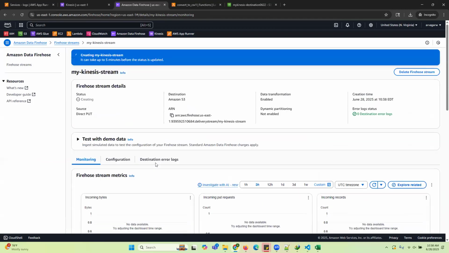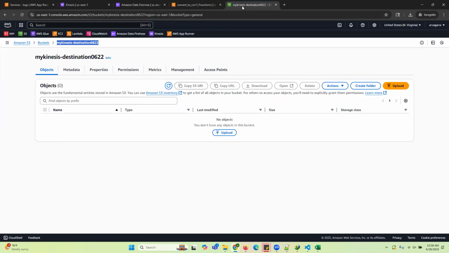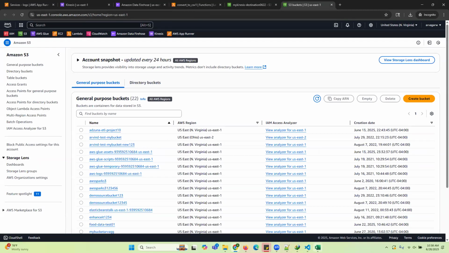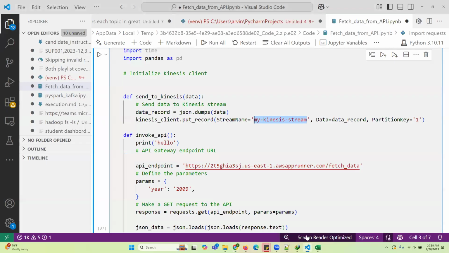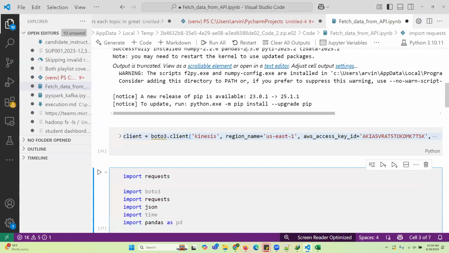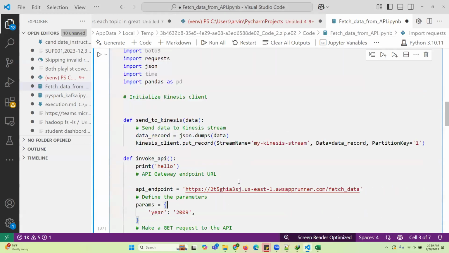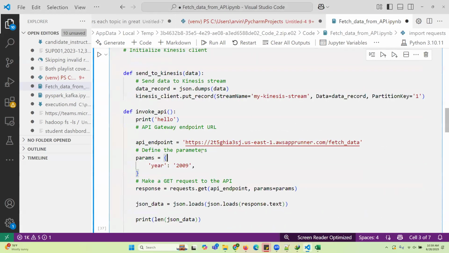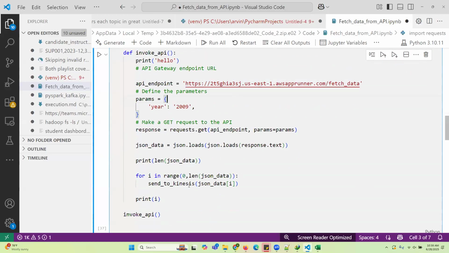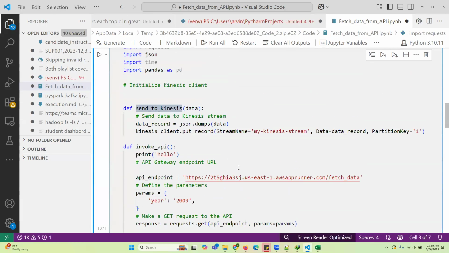Once this Firehose stream is ready, and I have some sample data in the other bucket that I showed, my code will be reading the S3 bucket. So I'm hitting an API here, getting the data, and sending it to the Kinesis Firehose delivery stream.